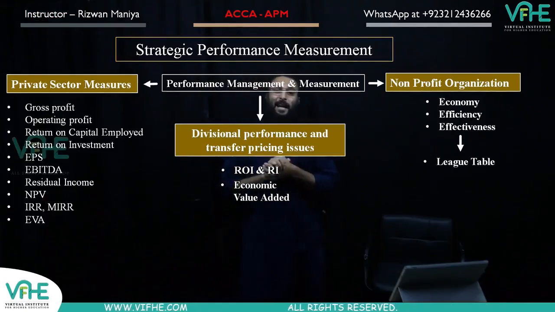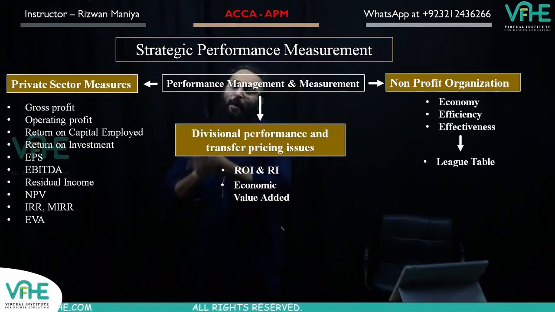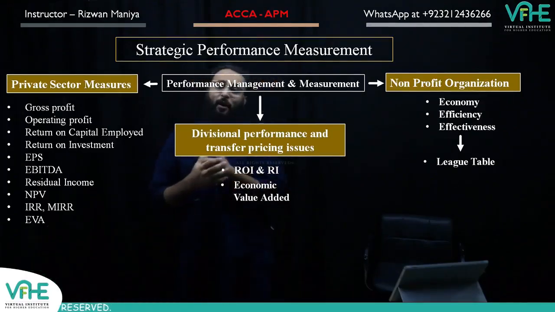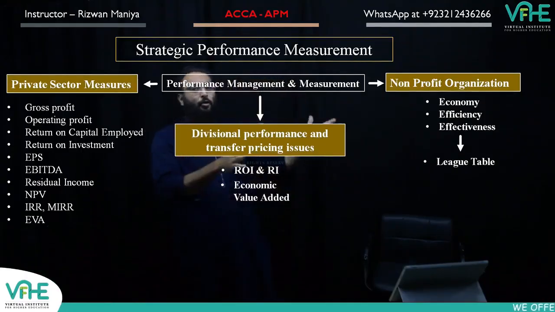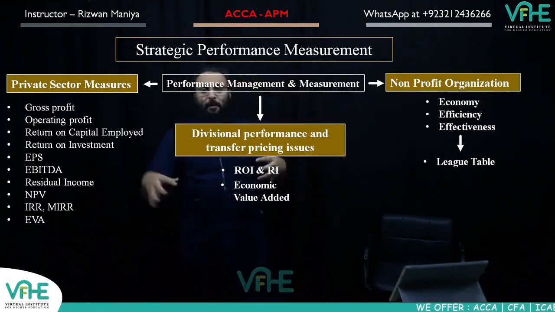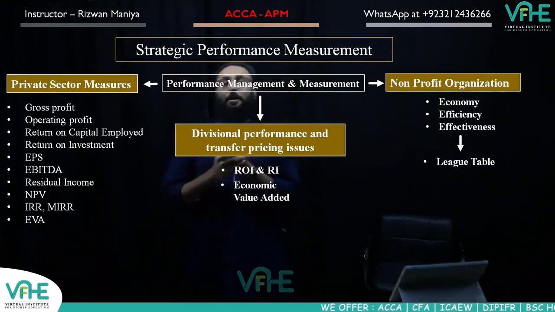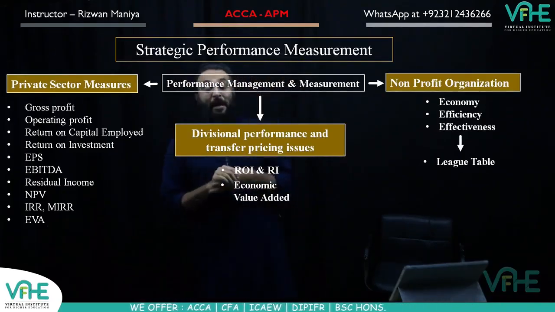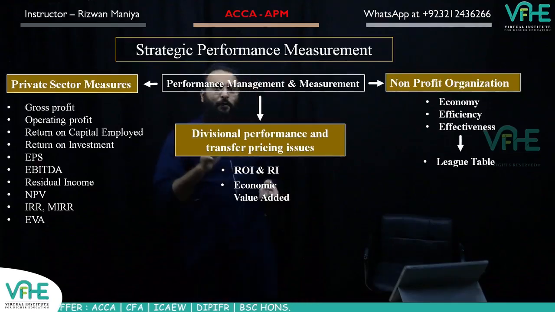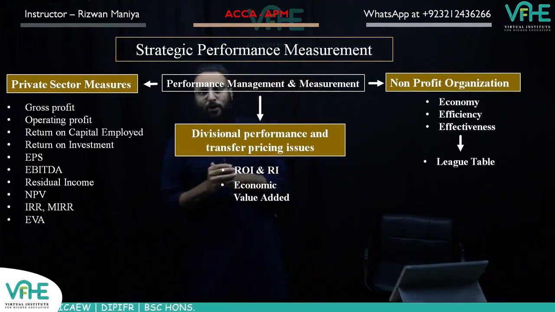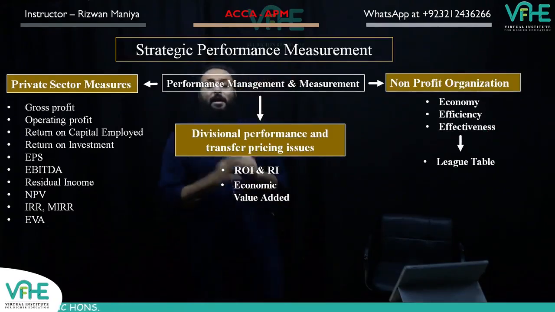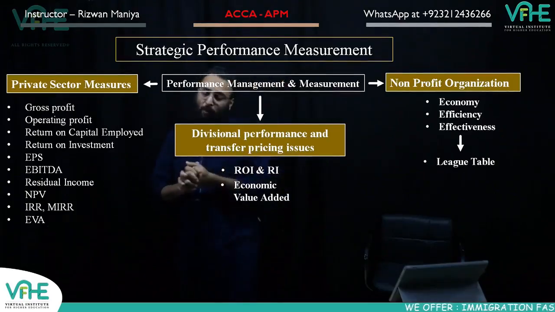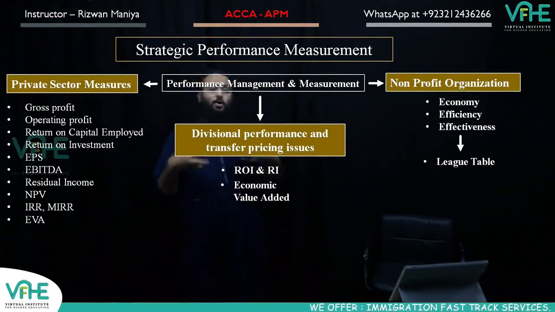Another option is adjusted market price, which means the market price may incorporate the savings that a seller division will benefit from by transferring internally to the buyer. So this is adjusted market price, which means from market price we deduct the internal cost savings. The other options are cost-based ones like variable costs, standard variable costs, total cost of the seller, standard total cost of the seller, and total cost plus profit. In fact, the best is total cost plus profit, which gives the seller the motivation to earn the profits. So this is how we set different sorts of transfer prices.